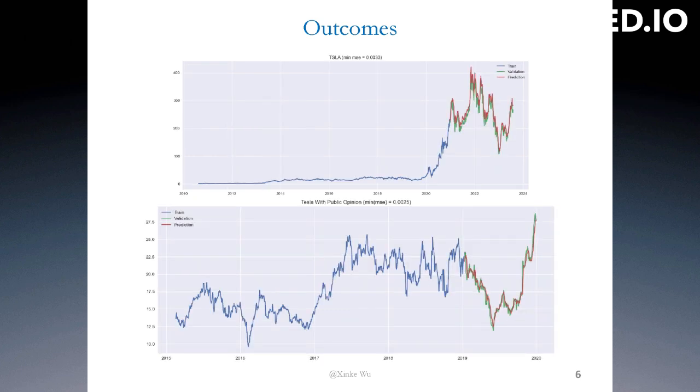And the third comparison is between the predictions of Tesla prices, where the only difference is with and without the public opinion feature. You can see that I indeed slightly improved the predicting power by incorporating the public opinion feature, as the minimum MSE decreased by around 0.001. I know it's really slightly improved, but indeed improved.